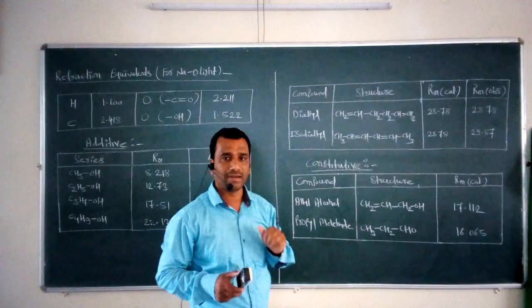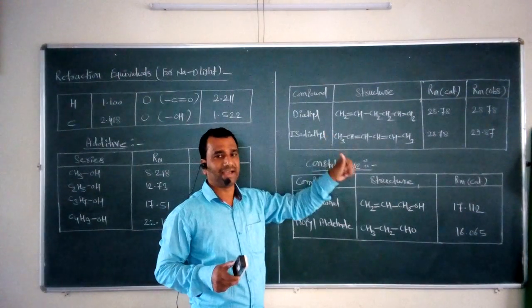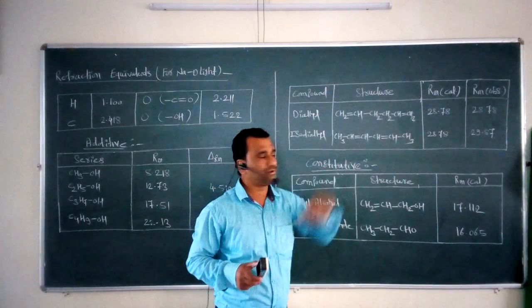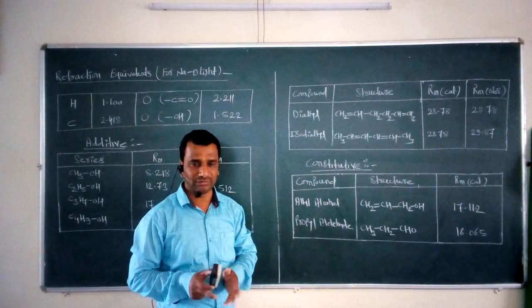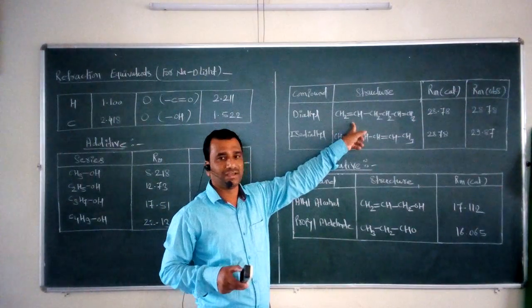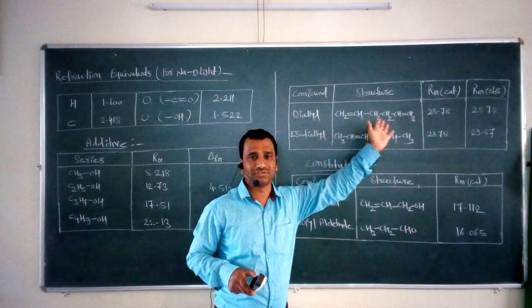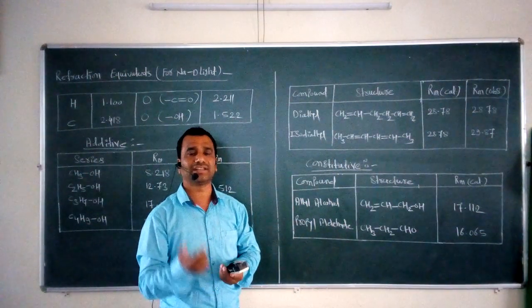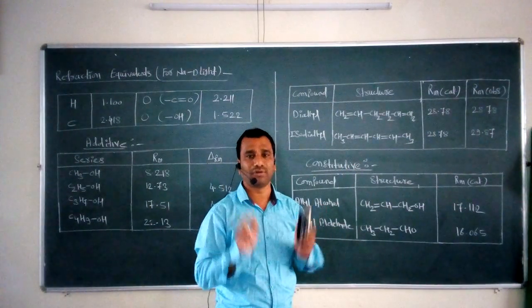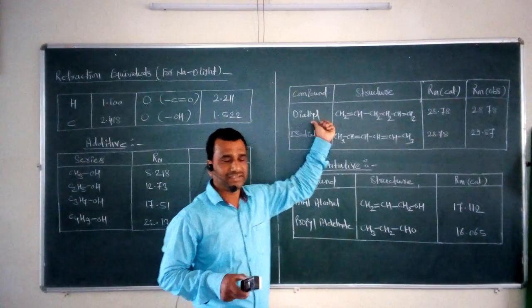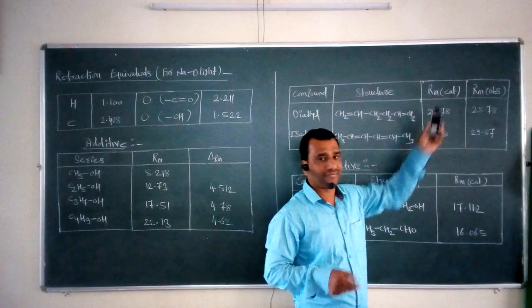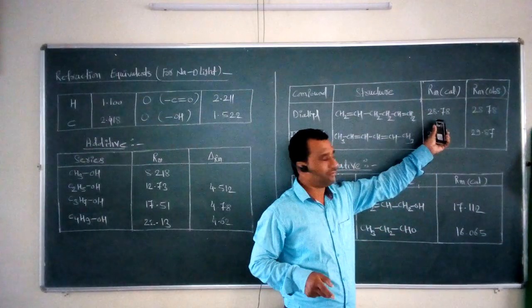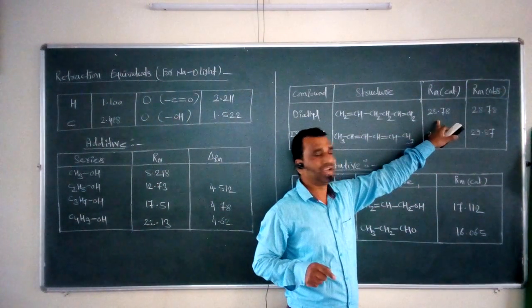The second compound is isodiallyl. In this case, the structure is CH3 single bond CH, double bond CH, single bond CH, double bond CH, single bond CH3. Now, what is the difference between these two structures? In the first compound, conjugation is absent, while in the second compound, conjugation is present. Now, how this conjugation affects the magnitude of molar refraction, that we have to consider. For the first compound, diallyl, if you take two magnitudes of molar refraction, one by calculation and second by observation, that is by experimental methods, the value by calculation is 28.78, while the observed value is also 28.78.